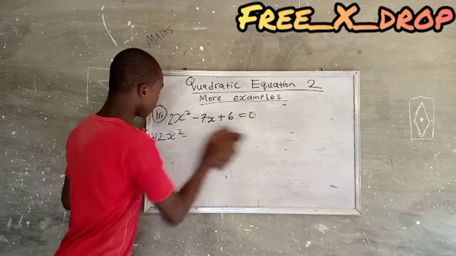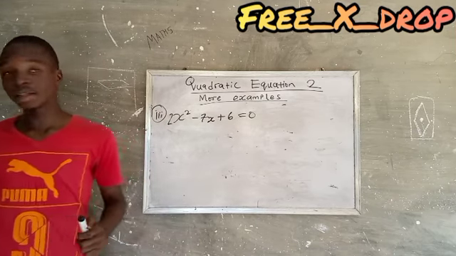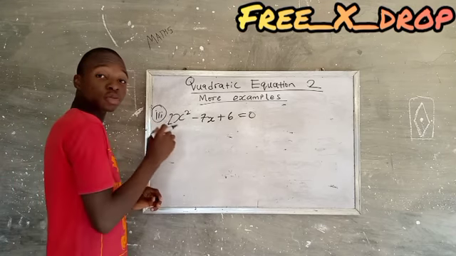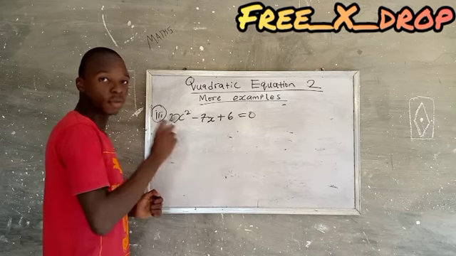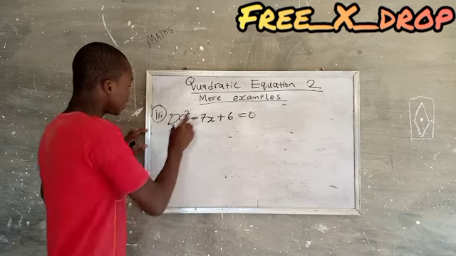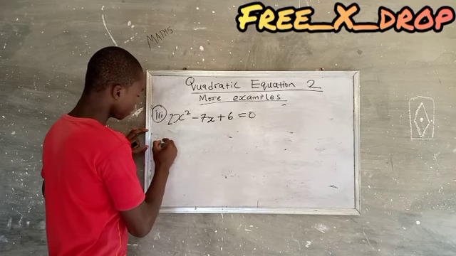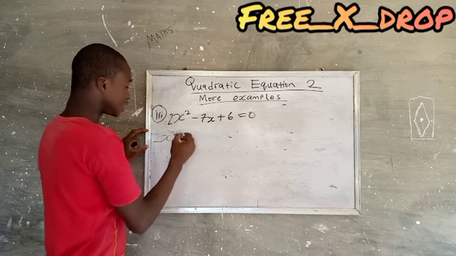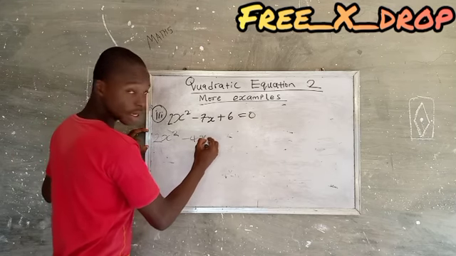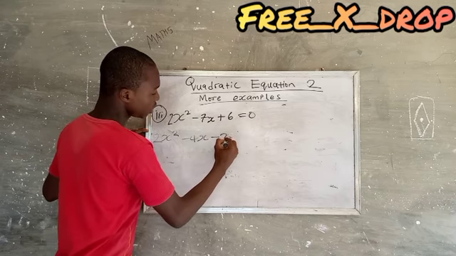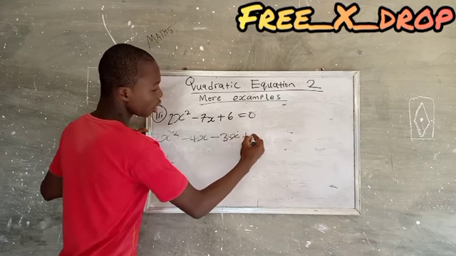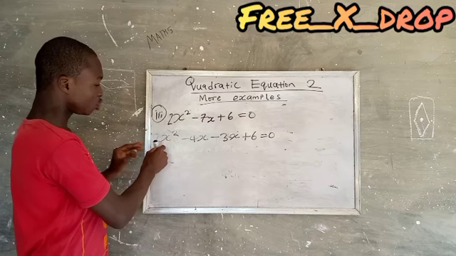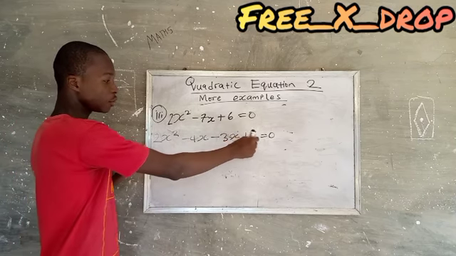And I will quickly clean this thing because of the space. And we are going to continue like this. Remember, minus 4x and minus 3x. Now let's go. You must use the correct number. Don't use plus. If you use plus 4x and plus 3x, you will fail that question. So the sign is also important. Now let's go. You have 2x squared. Then this. Remember we are changing this. So minus 4x minus 3x plus 6 equal to 0. 2x squared minus 4x minus 3x plus 6 equal to 0.